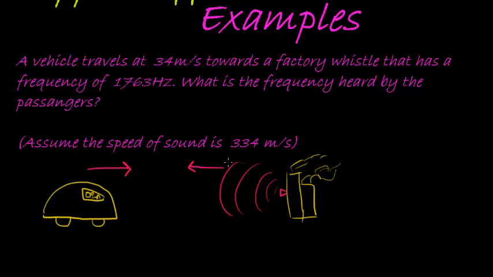In other words, the velocity of the wave we know is given here, the speed of sound is 334 meters per second, while the velocity of the car is not 34 but negative 34 meters per second because they are in the opposite direction. This is the source right here.